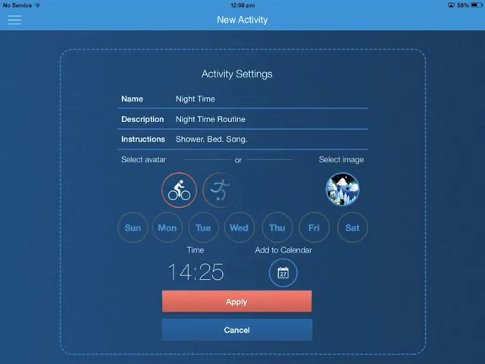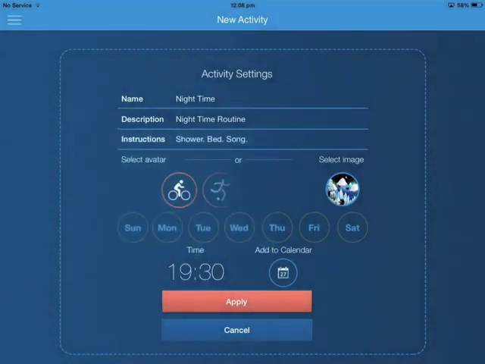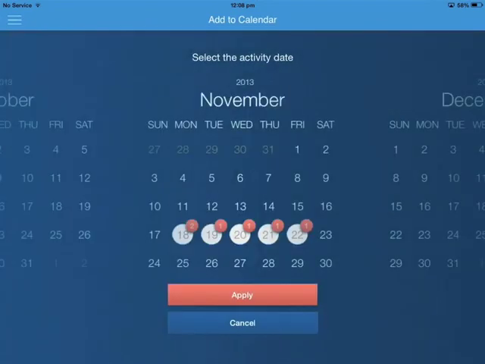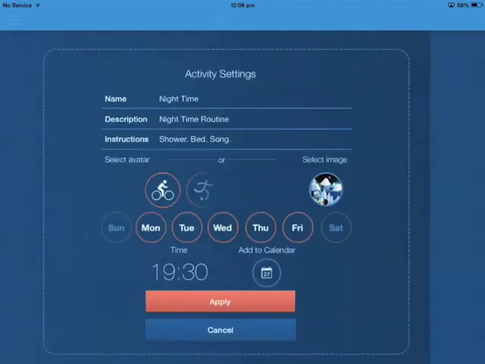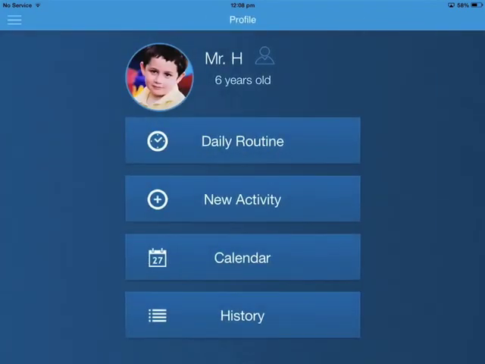I'm going to set our nighttime routine for 7:30 p.m. and I'm going to add that to the calendar for every day this week. And you can see that new item going on. Hit apply and apply. So let's go back to the daily routine.